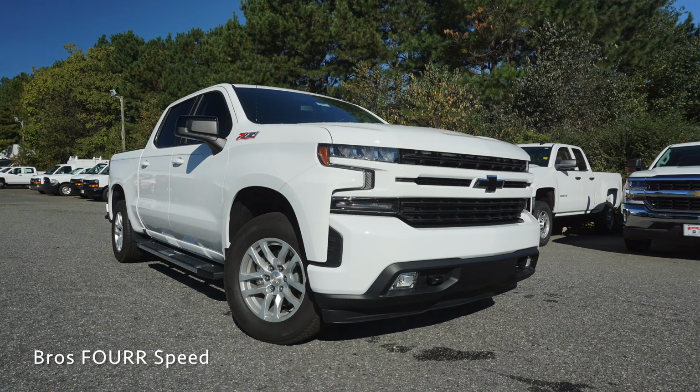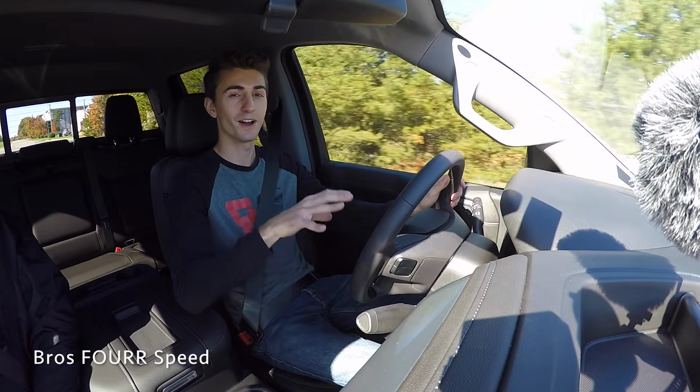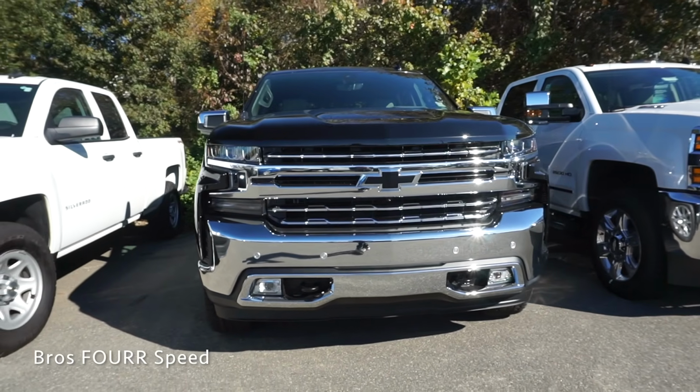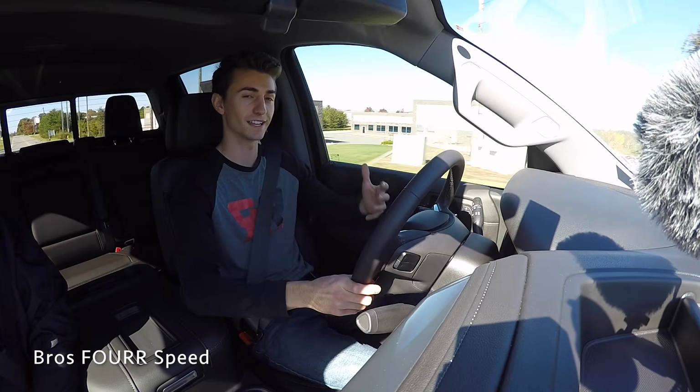I like the overall look to it. I think the exterior is stunning compared to the last generation. I think they just gave it a really muscular appearance. I love the body color especially. You can get the chrome trim like you saw in the one clip, but I think overall it just looks like a truck that stands out from the crowd.